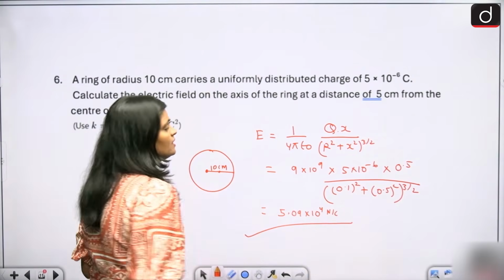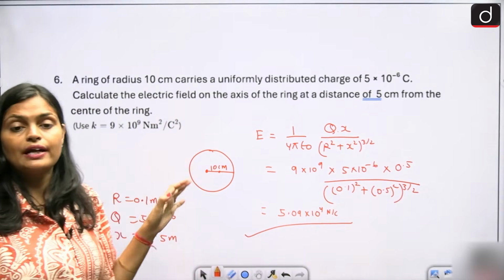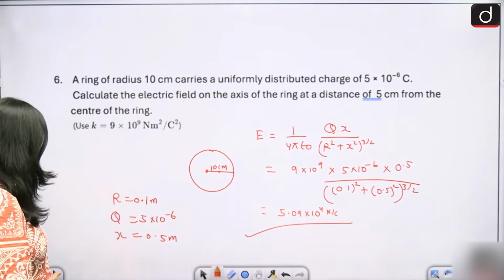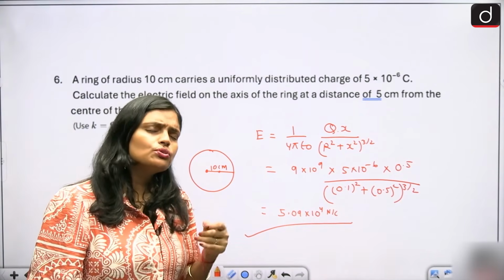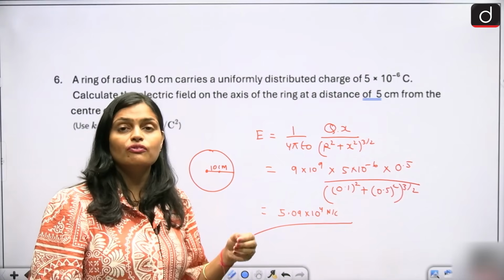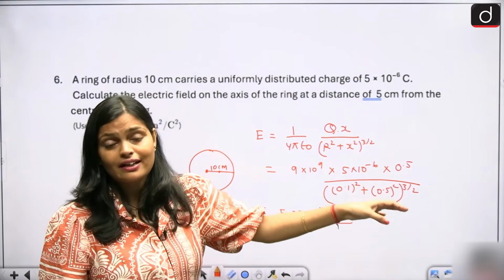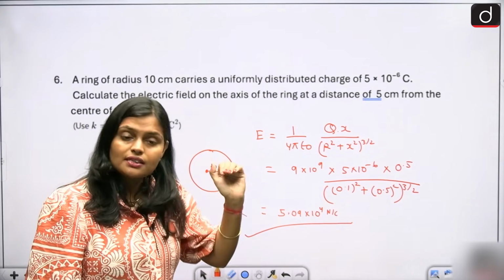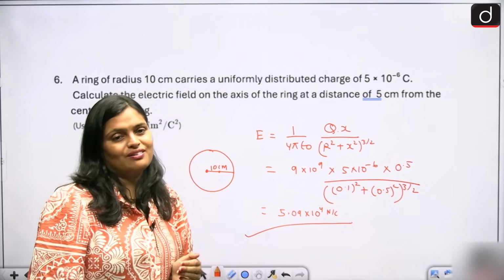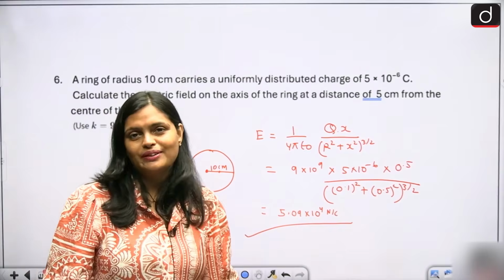Okay, so this is the value of the electric field. So just try to get the formula. ये formula ही याद करना आपका main chunk है. Okay, just note down all the formulas. What is the formula of electric field due to a point charge, electric field when it is placed at an axis, when it is placed at vertices? इस तरीके से you have to write down all the formulas for electric field, and once you have written them, you will be able to solve all the questions.